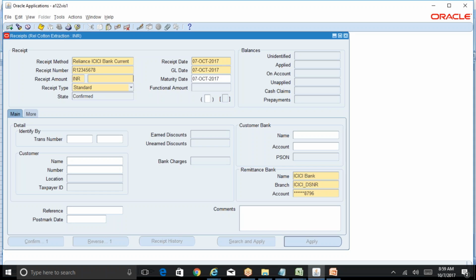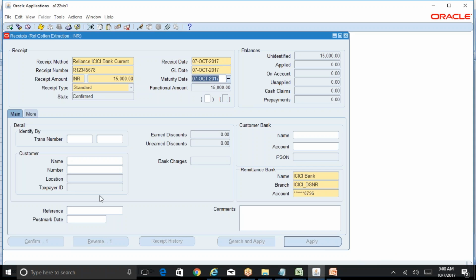Receipt amount, what is the amount of the receipt? So let us assume I'll say 15,000. Okay, so as soon as I tab it, this is called receipt header. This is another part of the receipt, and then when you click on apply, so if you remember in AP we got invoice header, invoice lines, and invoice distribution. So more or less even here, it's not exactly the same thing.